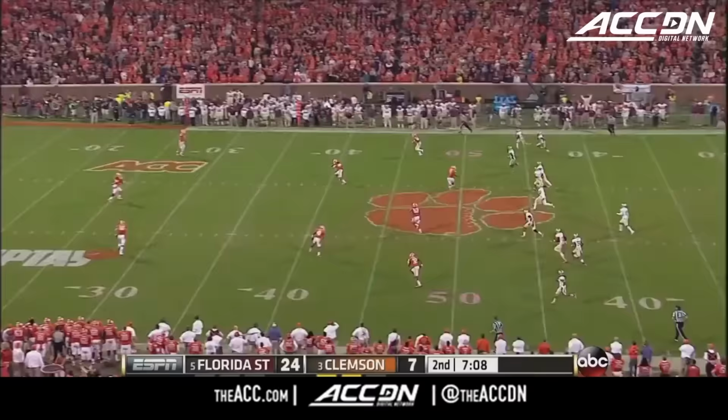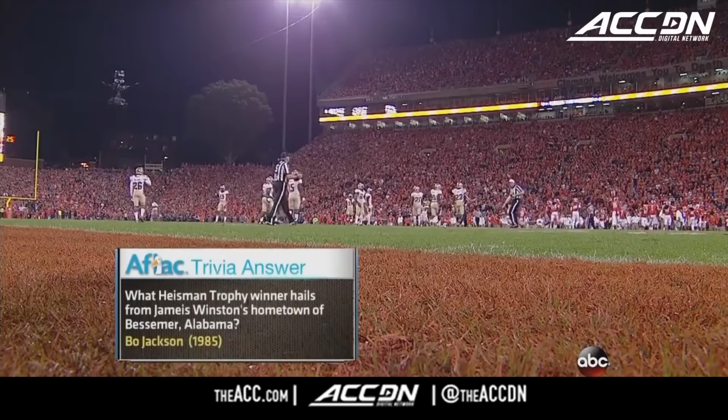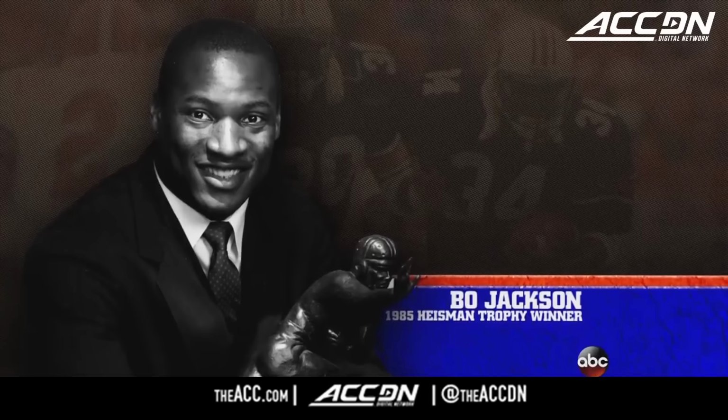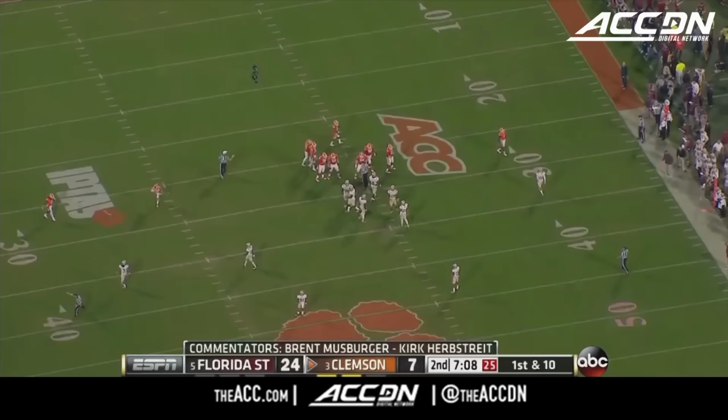Again, keeping it short, now by the hands of the speedsters. And all right, Herbie, which Heisman Trophy winner is from there? I know you're going to get this. Bo Jackson. You got it, my friend. I knew you'd get it. Bo Jackson, 1985, Auburn Tigers. One of the great athletes that this country has ever produced. Right there, Bo Jackson. I'm telling you, he was unbelievable. You saw Winston throw from right field? Bo Jackson could throw home from right.